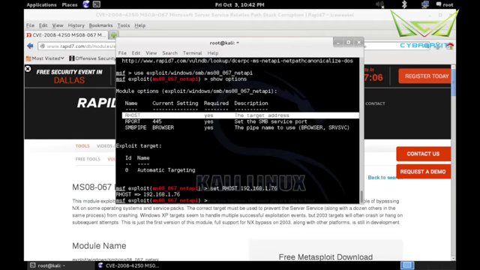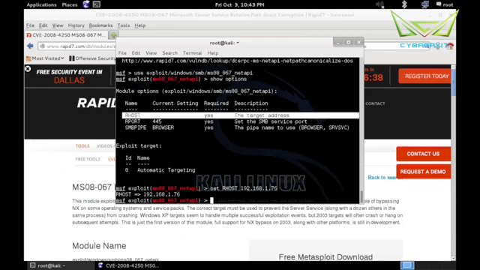And we have RPORT and SMBPIPE. They're both set to a default setting: 445 for RPORT, and SMBPIPE is set to BROWSER. The RPORT, in fact, seems like it would be correct, 445. I've never seen SMB anywhere else. I suppose if you wanted to make everybody in your IT staff miserable, you could maybe recode everything, but every client probably has it hard-coded, so I can't imagine that anybody would ever want to do that.